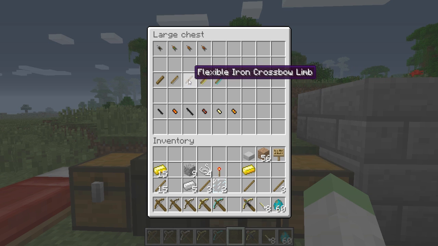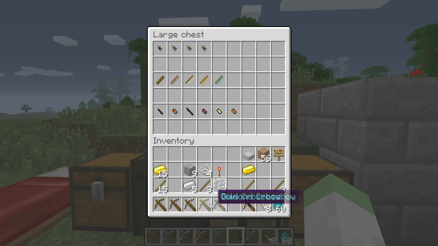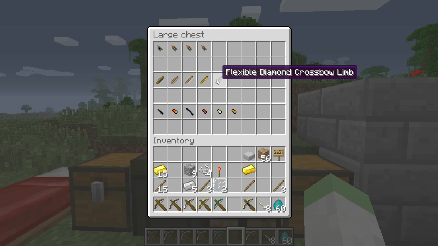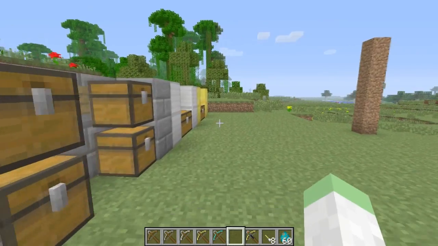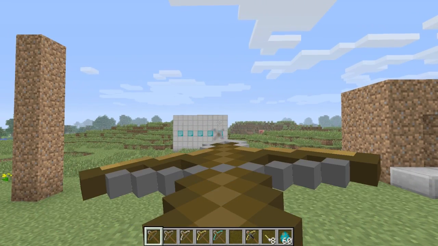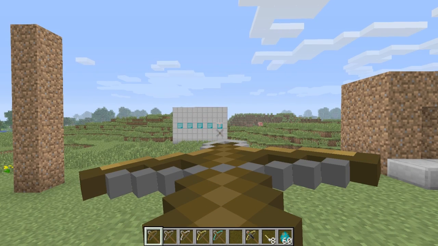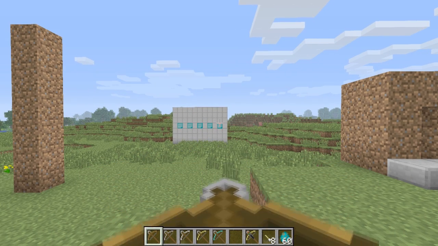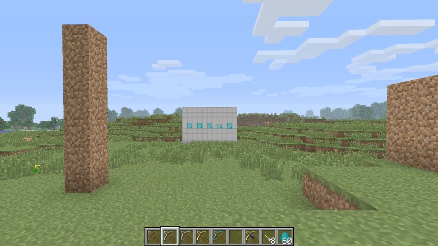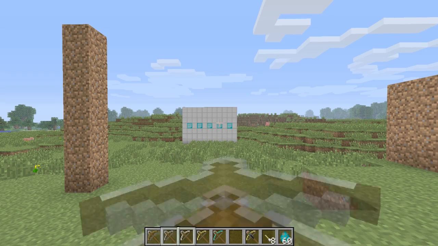Limbs allow you to choose the type of crossbow that you make, whether it's from wood to stone to iron to gold to diamond, and I have 5 corresponding crossbows to each of these types of limbs to show you the difference. The main difference on each of these is just the distance traveled. If I aim right at the top of the diamond block, that's the wood, it's not going to travel very far. Now next up is the stone. That one traveled a lot further.